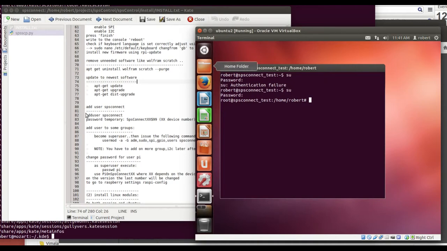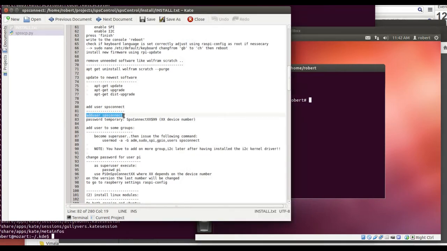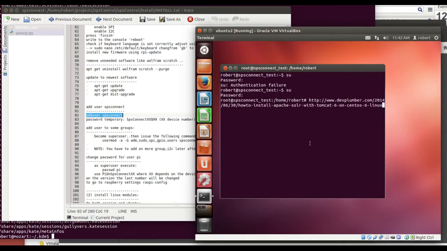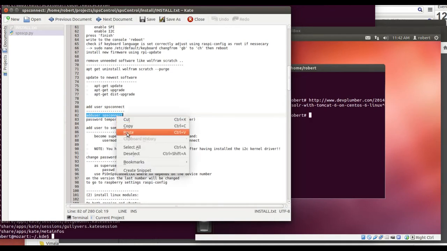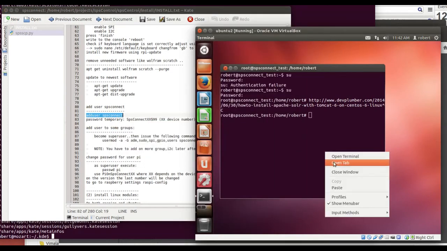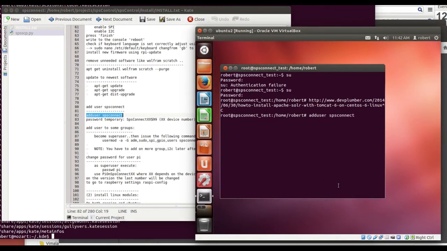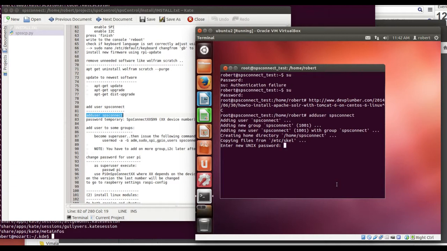And we say add user SPS Connect. Give a sensitive password as you like to.